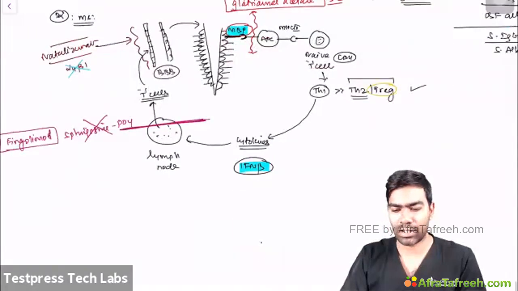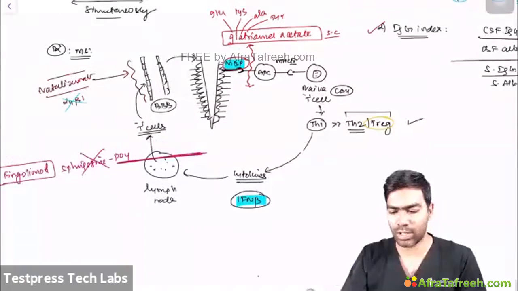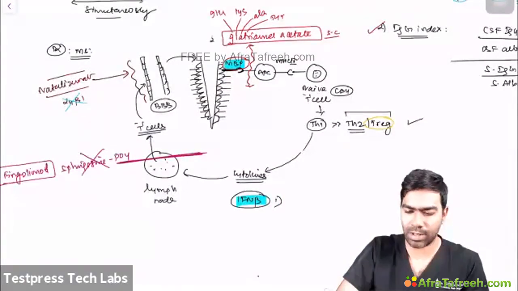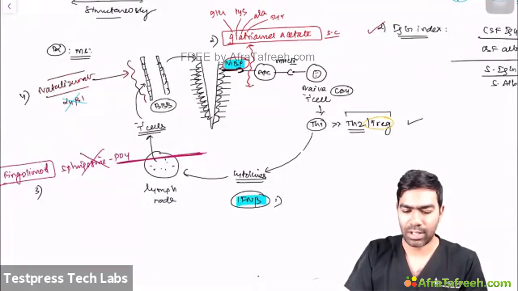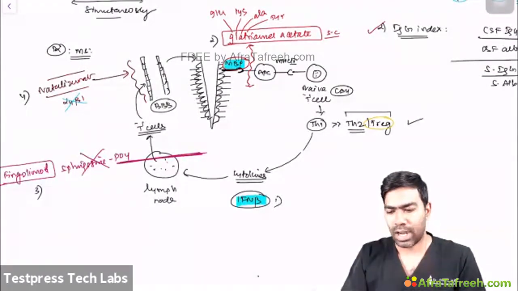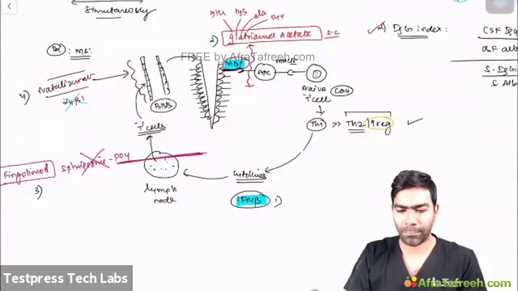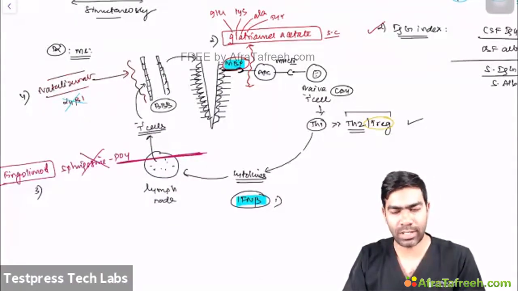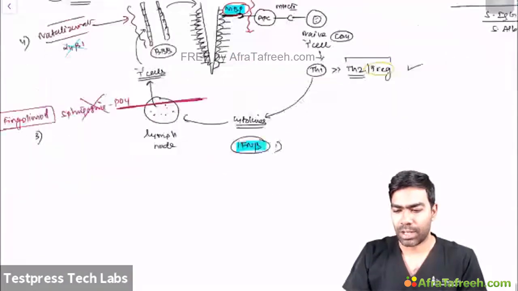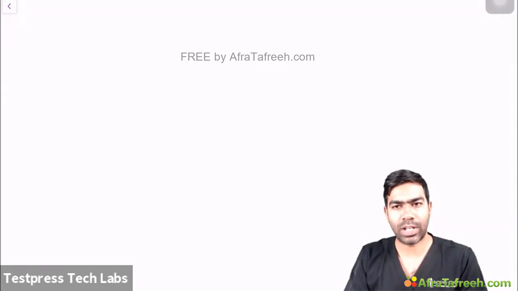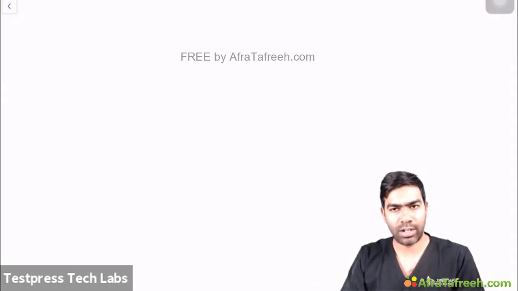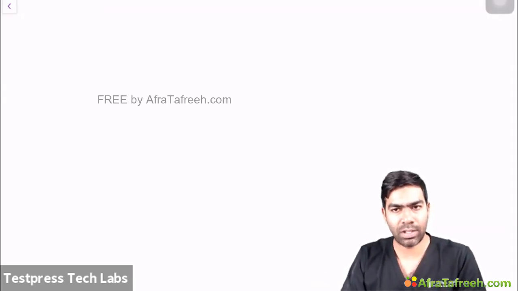So these are the drugs we currently have. 4 important drugs: one is interferon beta, second is glatiramer acetate, third is the fingolimod we have discussed, and fourth one is the natalizumab. And apart from that, we have many other drugs, like oral drugs, which can be used, which we'll be discussing subsequently. But which drug to choose is a big issue as far as MS is concerned. What drug to choose depends on the patient and the physician.